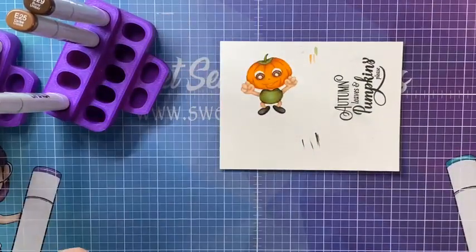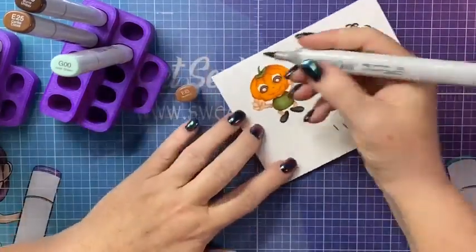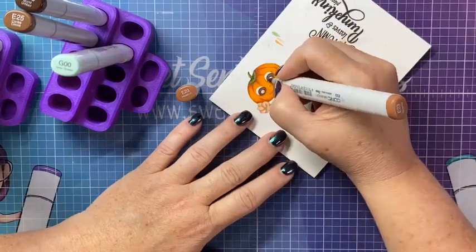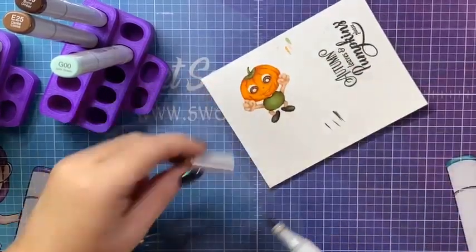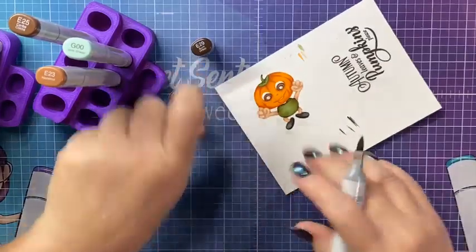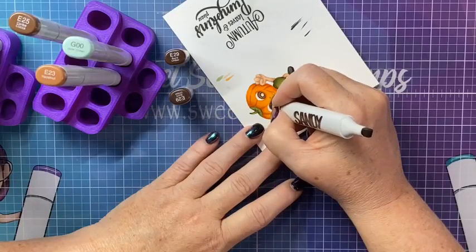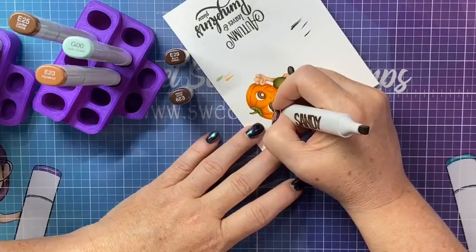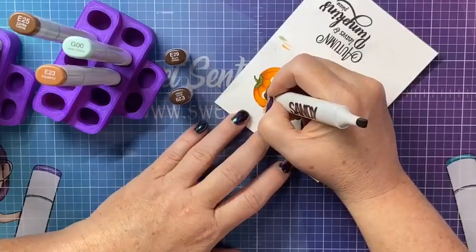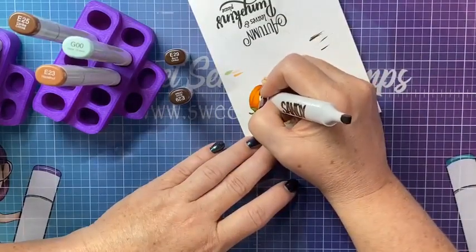I'm not going to judge my eyes too much until I've had a chance to color in the pupil area. But I'm going to go back with my light color because it kind of faded those out just a little bit more than I wanted. And then I'm going to go back in with my darkest color to do the outside one more time because we don't have any black lines. I really am going to feel better if I have a little more depth on those eyeballs. And that's a personal preference. You do not have to do that if you don't want to.